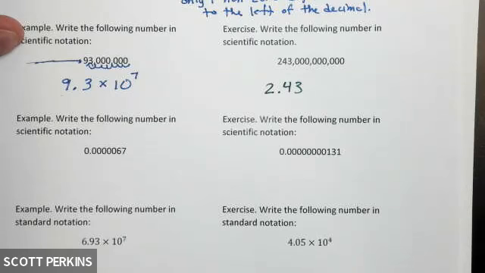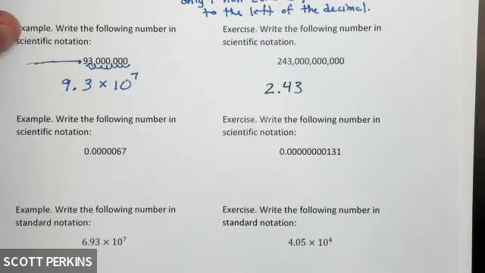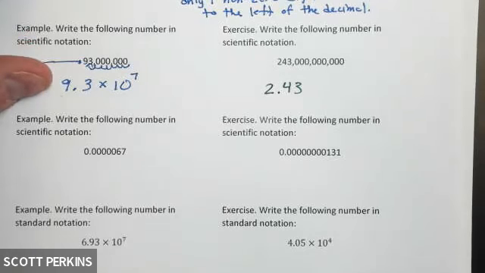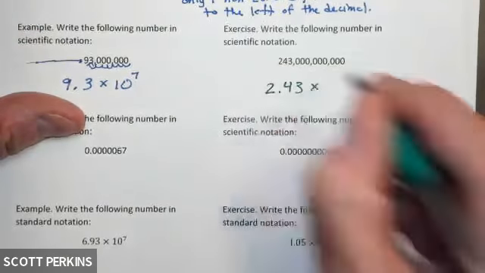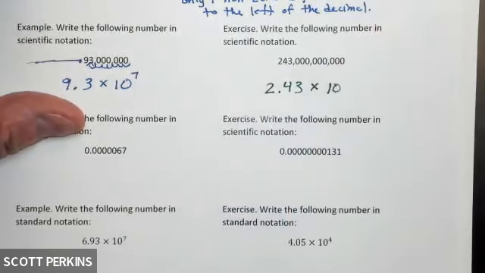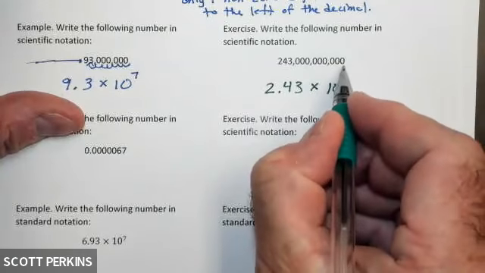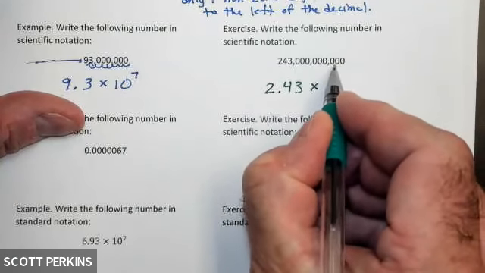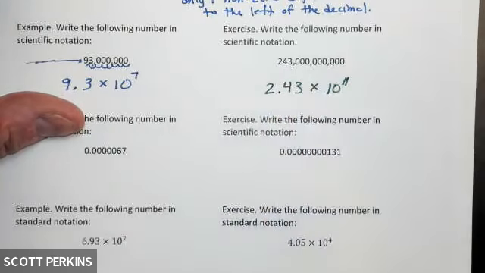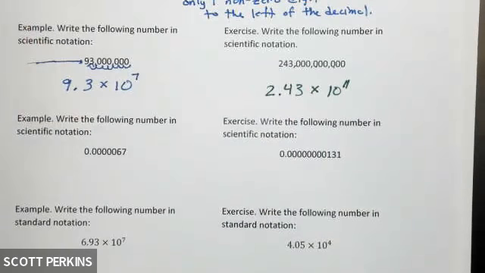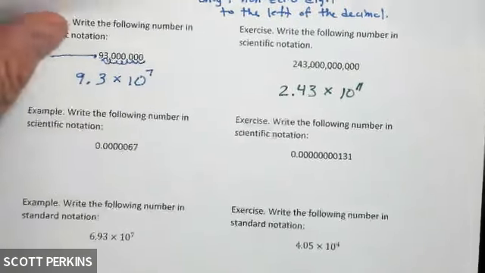What do you think is the most common mistake students make on the tests when I put a couple of these? Putting more than one digit to the left of the decimal. That's why I'm saying that, not to be annoying, although that might be true too. But I'm just trying to make sure you remember that. Only one non-zero digit to the left. And then now my power of 10, my magnitude. How many places do I jump to get to the decimal behind the 2? 3, 6, 9, 10, 11. Yes, great counting. I appreciate that. 2.43 times 10 to the 11th. Anybody confounded by that?